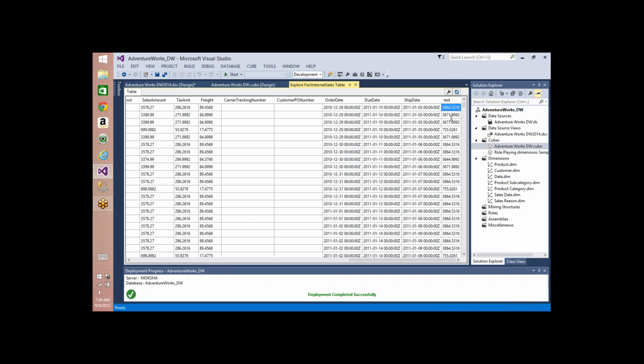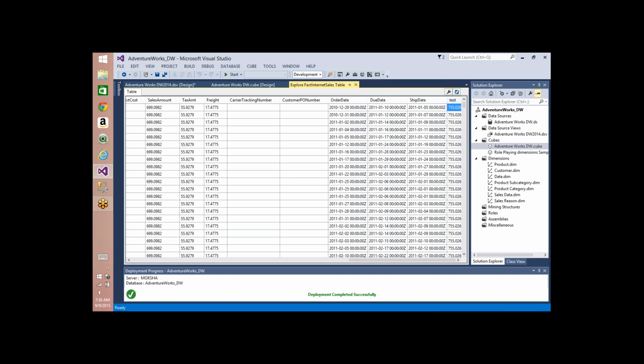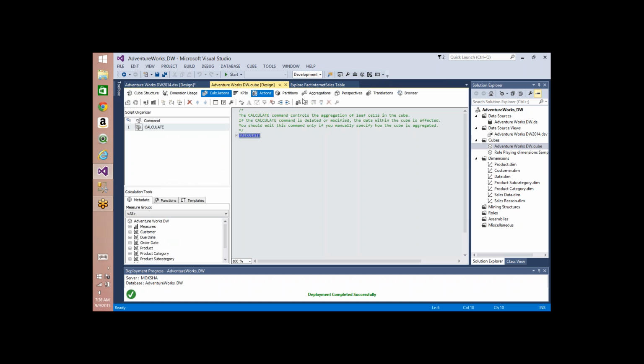this executes at the time of cube processing. At the time of cube processing, it will execute this column, get the data, and store the data in the cube. But the calculated member, on the other side, executes at the time of MDX query execution. When you trigger an MDX query which uses the calculated member that you have created here, then it will evaluate the value and return it to the calling environment, the client from where you triggered the MDX query. So that's the second difference.